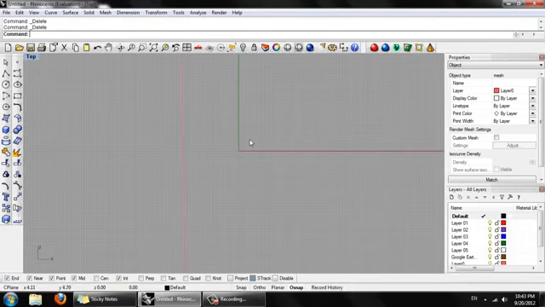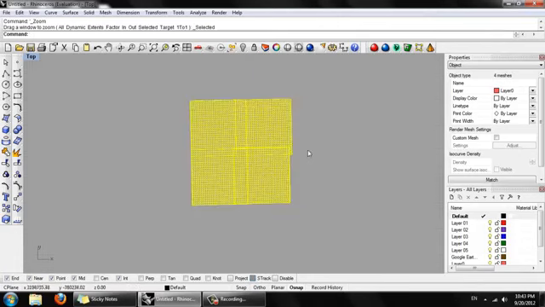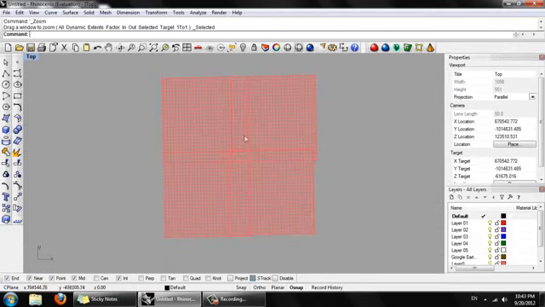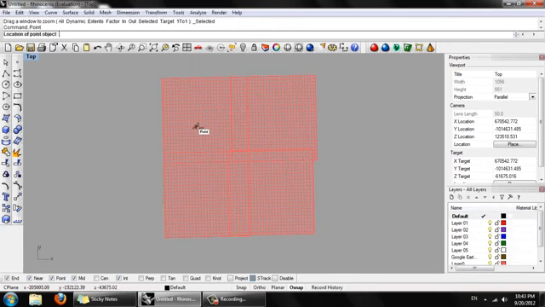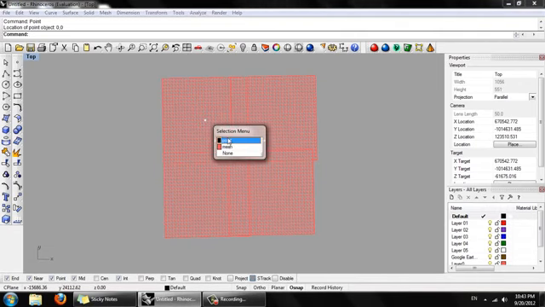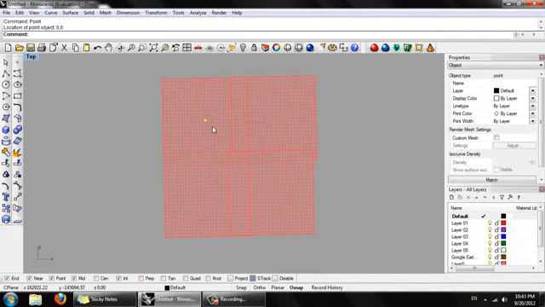Go back into top perspective, and again if we add a point at the origin 0, 0, we can see it falls right in the middle of this first quadrant. So this point here, the origin in Rhino, is representing the same origin that we had in SketchUp, which is still applicable to the latitude and longitude coordinates.